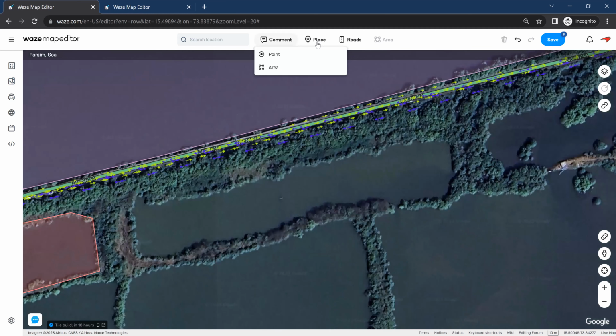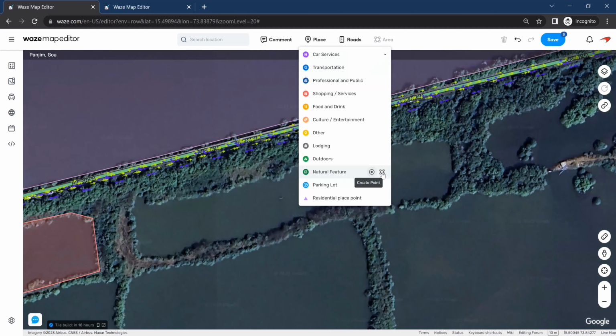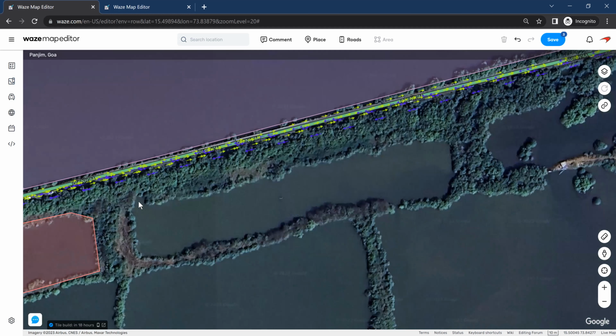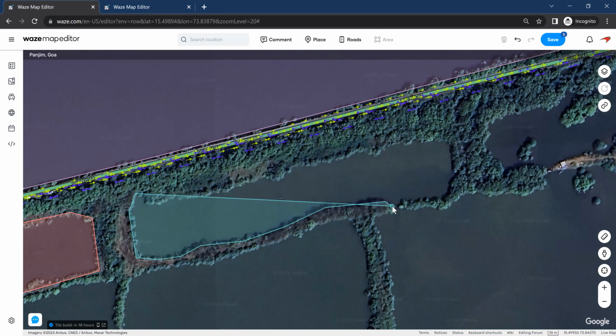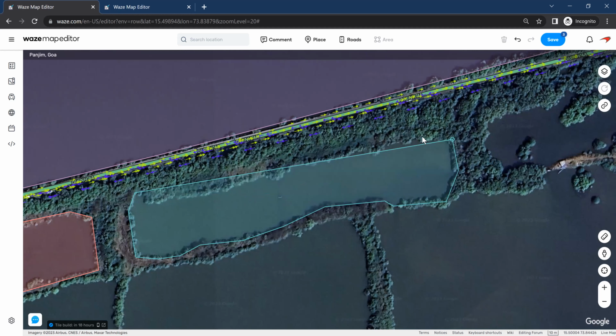We're just going along this river. Same thing again, natural feature. Take the area. I'll do a few clicks here just to get the border correctly. And I want to show that it's not continuous, so I'm not drawing one very large pond, as I said. And here, this is sort of a curve. I'll go this way and there.